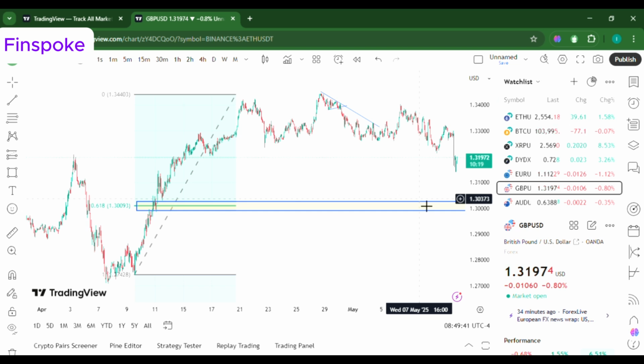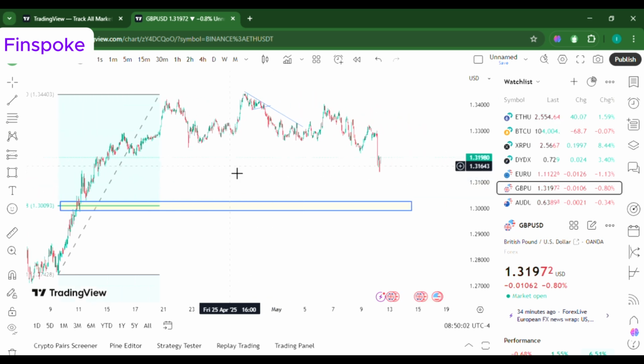Now, when you enter the buy position, you are going to apply this Fibonacci again. What are you going to do? You are going to put it on that retracement. Let's assume that the retracement gets to this place. So you are going to put this Fibonacci again to measure this retracement in order to know where you're going to place your take profit. How do you do this? Let us assume that the retracement gets to this place. So what you are going to do now is to do this.